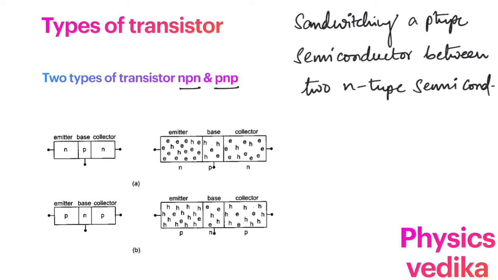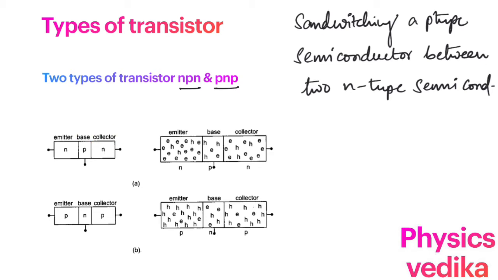Yes or no? Right? And also we can say that in any transistor we have two PN junctions. You can see there is one PN junction here and another PN junction is formed. Even in PNP transistor also we can see there is one PN junction here and another PN junction here. There are three terminals for the transistor. In NPN also we have three terminals. In PNP also we have three terminals. And you can see there are names for these terminals. One is known as emitter, the other one is known as base, and the other one is known as collector.